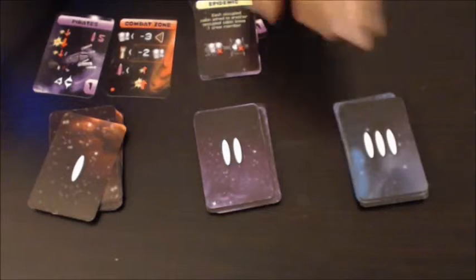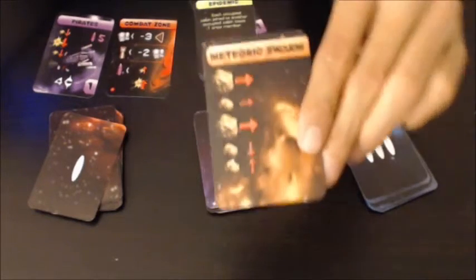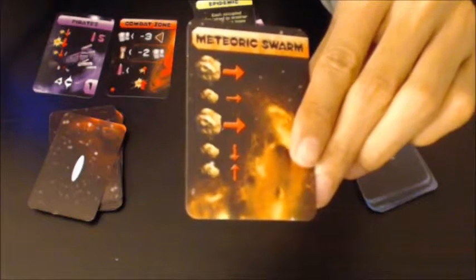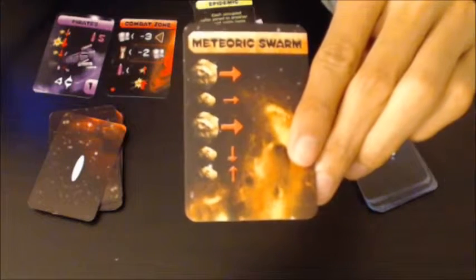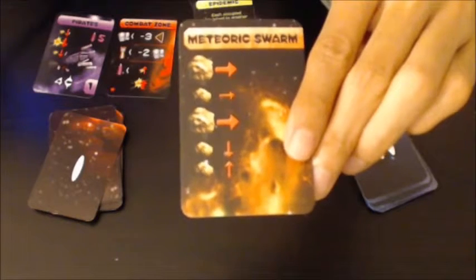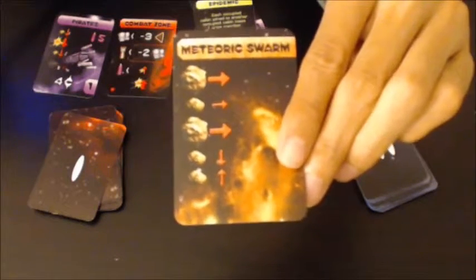All right, so we go to round 3. Round 3 has some pretty big things coming at you. Pretty big meteors coming from the side, which can be pretty devastating. So one thing I like to do in round 3 is make sure I have lasers pointed to the side so that in the event a big meteor comes along, I can shoot it down.